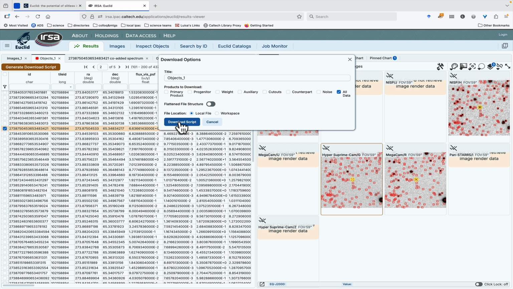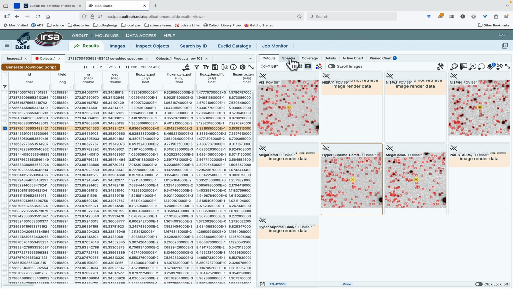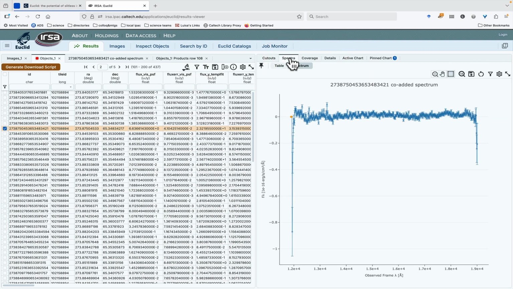Then you can run that script and it will use either curl or wget to download all of the data to your local disk. You can also ask it for just a list of URLs. Then you can drop that into whatever framework you have that allows you to download it. So that is how you get access to the Spectra from the Euclid data in IRSA tools, along with some hints and tips to make it easier.